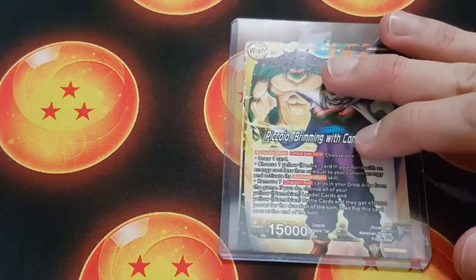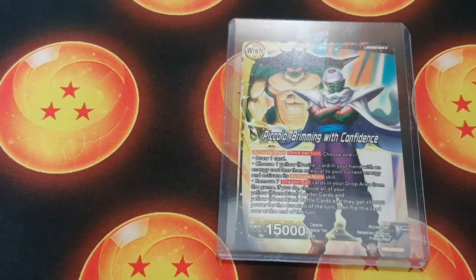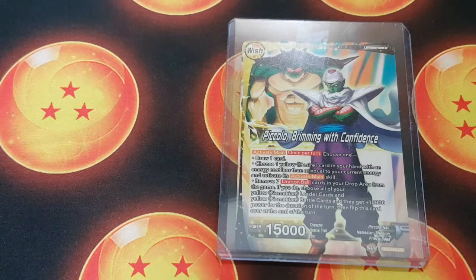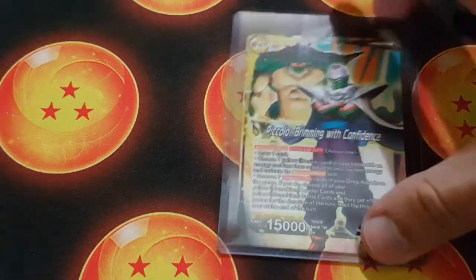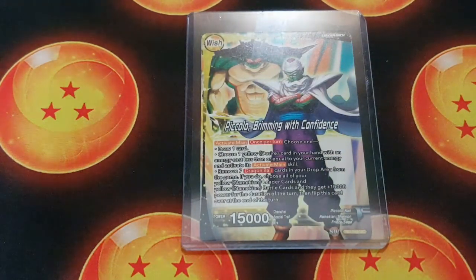When you have 7 Dragon Balls, you choose 1 Namekian from your drop area and add it to your hand. Flip this around, and now we have Piccolo, brimming with confidence. While he's awakened, he can attack, and he has your standard wish leader active main. You get to draw 1, play 1 yellow Namekian for free, or remove the 7 Dragon Balls and do something. Who cares? The yellow Namekians, nobody plays that. But the idea behind this deck is that since now we have a good wish yellow leader, we can use one of the most powerful desires in the game.